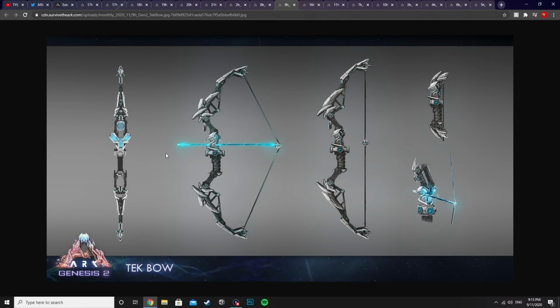Here we go. So that's a front view, side view of it with the arrow nocked and ready to go. A standard sit-in view, and then the bow and arrow compacted, and also the inside of the bow and arrow. So it looks like when you pull the string back, it kind of compresses air through this slot here and turns it into an arrow.